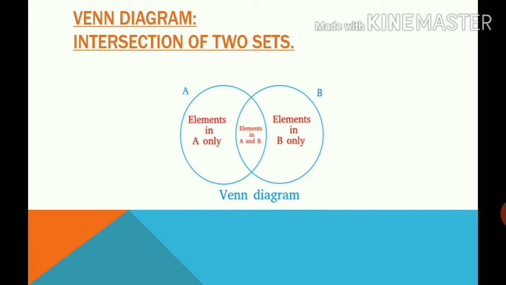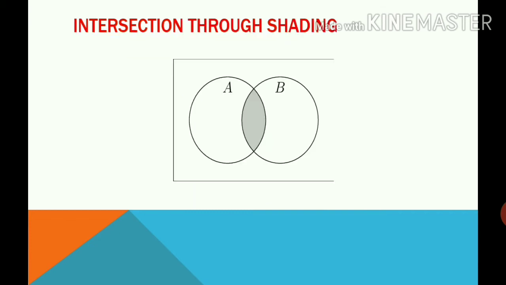And in between you can see the oval shape. Over here you write down all those elements which are common in set A and in B. It means that you write down the common elements. So this is the intersection part basically, where you write those elements which are present in both sets. I hope that this is clear to you.